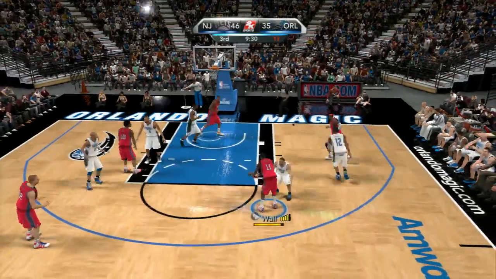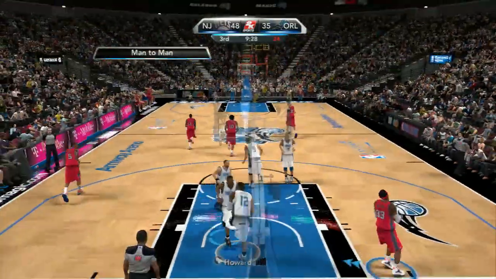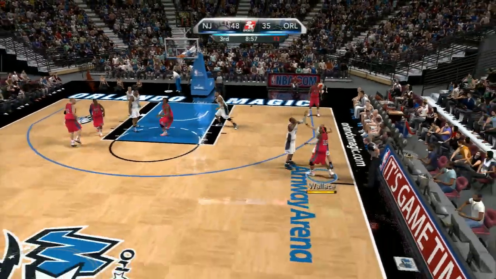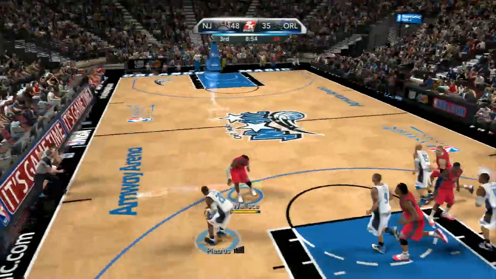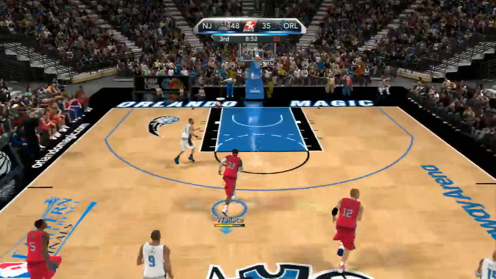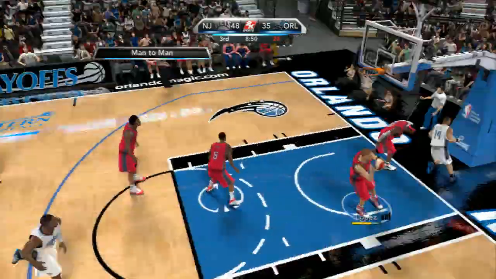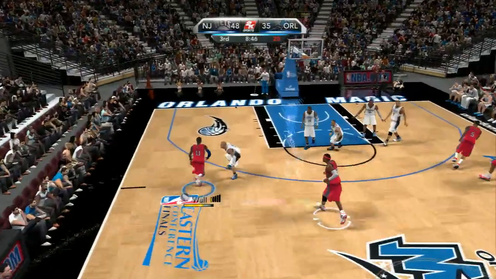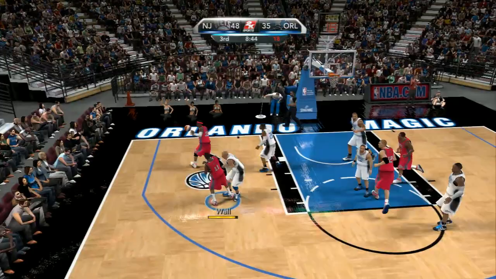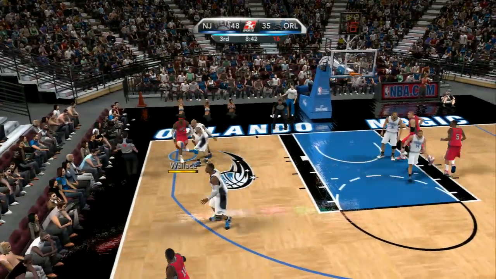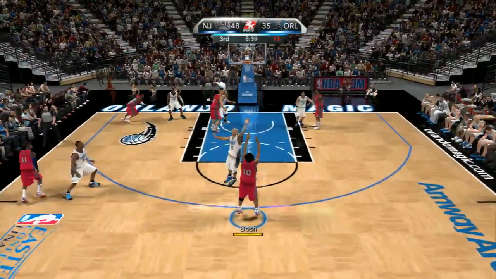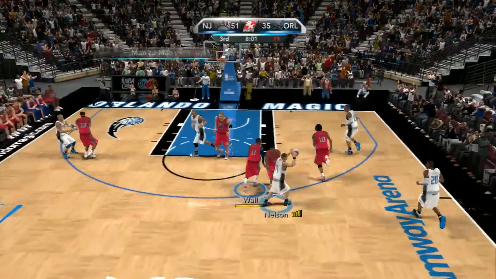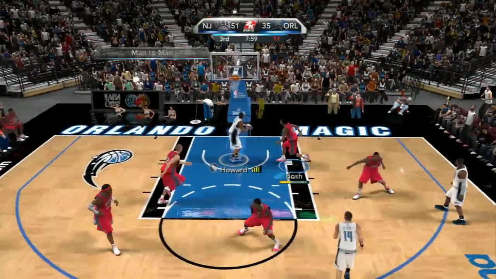But there's still a lot of time left in this game, and I've got to stay aggressive, as you'll see there. But on the following play, Gerald Wallace gets double teamed, tries to throw a difficult pass, and the Magic will recover. But Gerald Wallace does not give up on the play here, getting the chase down block. That was beautiful, and we're running hard. Got a chance to maybe catch these Magic off guard. I find Gerald Wallace once again. He gets double teamed once again. They have not learned. I find Chris Bosh, who takes a 3, something he's not necessarily great at, but he can hit it occasionally, as you see there. And we got a 16-point lead.